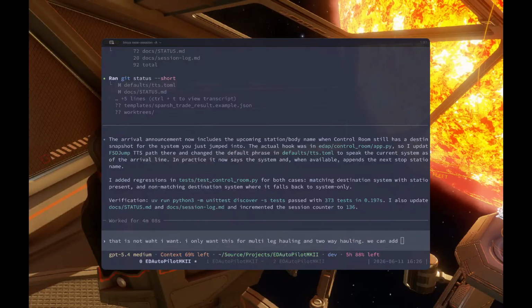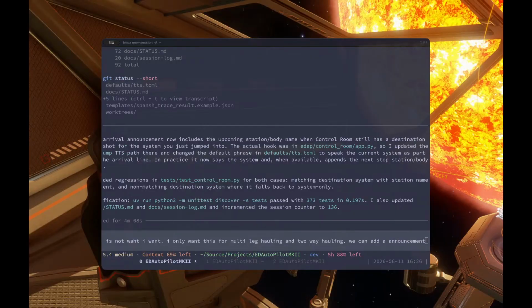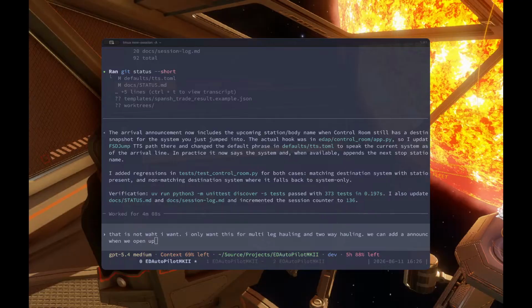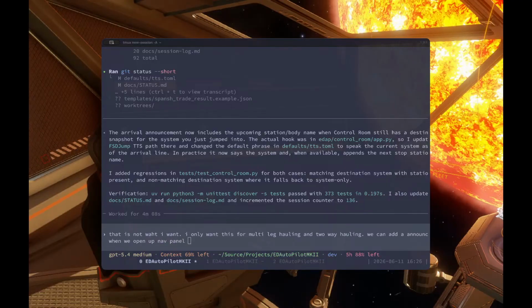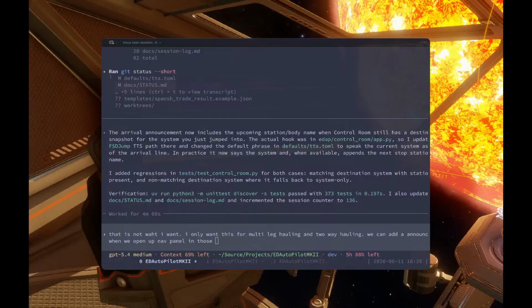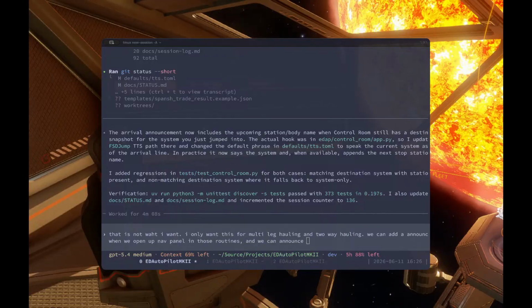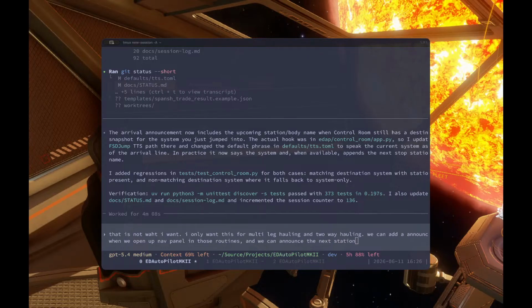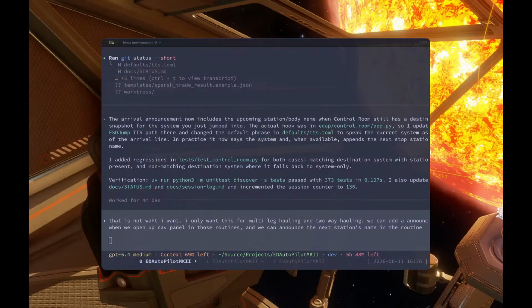We can add an announcement when we open up the nav panel in those routines, and we can announce the next station's name in the routine.